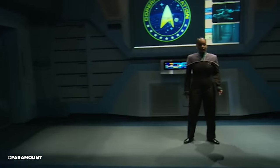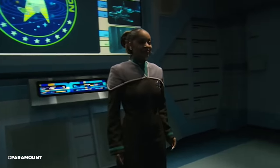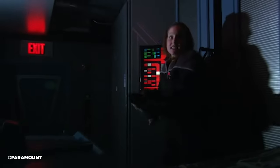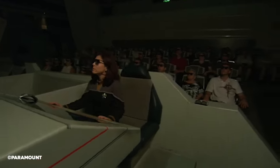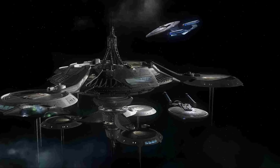Copernicus Station was a space station under the control of Starfleet in the late 24th century. It was located in the Beta Quadrant on the border of the Delta Quadrant, and was at the time one of the furthest Federation facilities in the direction of the Delta Quadrant. Copernicus Station was 681 meters wide and 468 meters high. The station had a somewhat unique design compared to other Starfleet space facilities, but still maintained a Starfleet aesthetic.